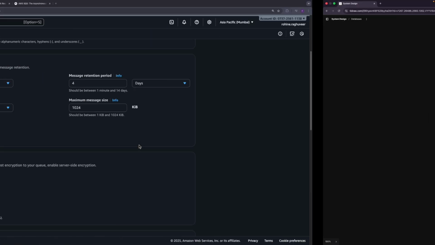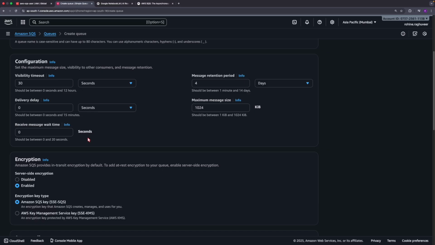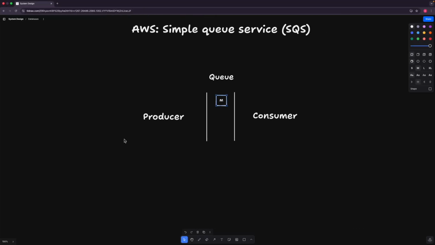This property is with regard to the consumer. Let's say there is only one message, and the consumer has polled it and consumed it. Then it will poll again for the next message. But now the queue is empty, right?